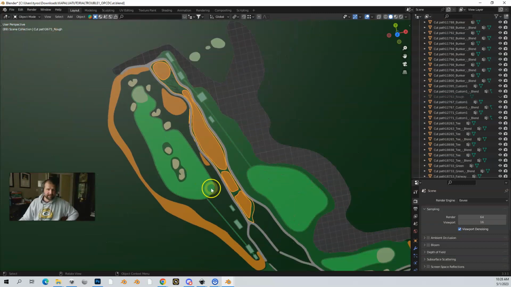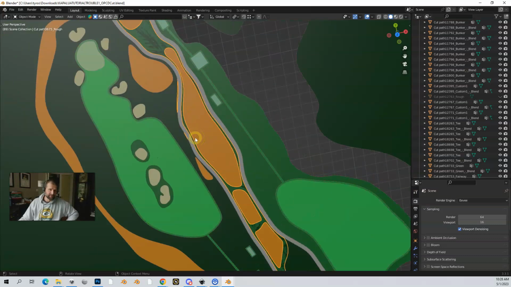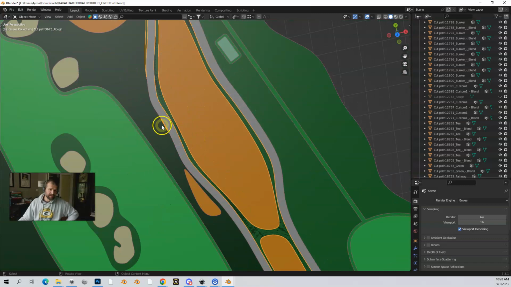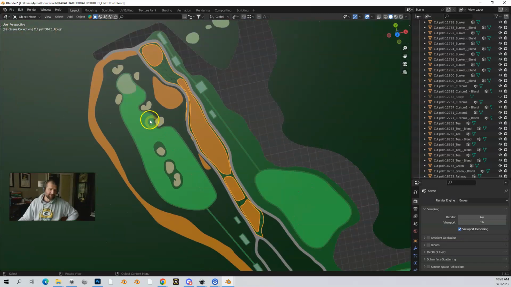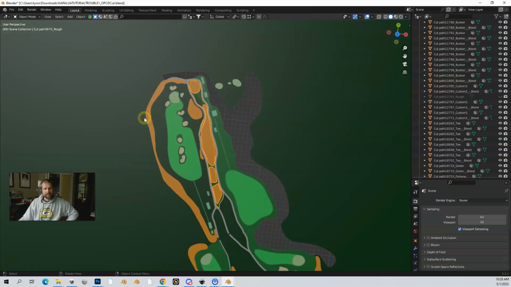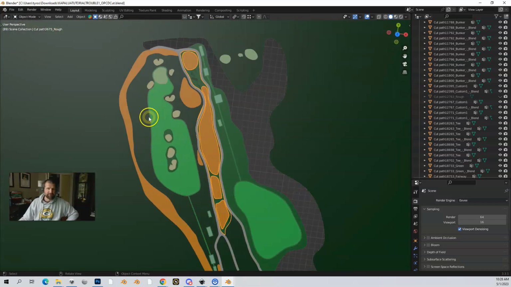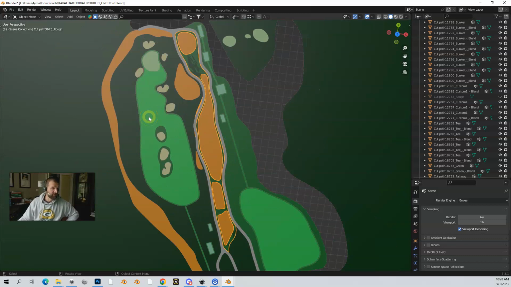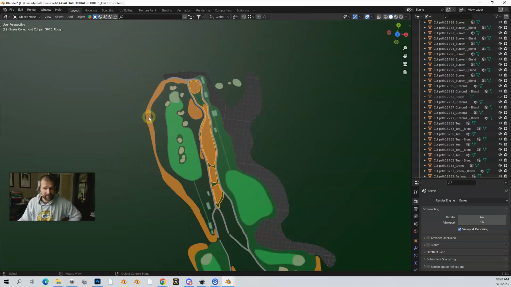But the bottom line is that's going to be an area you're going to concentrate on. I also see another area right here, this sliver. I'm going to move that back underneath the cart path so it cuts better as well. But I'm going to have to inspect those. But I just want to show you guys how to find these shapes on things that potentially went through and take a double look. It's really hard to determine what the issue is without seeing it in Inkscape. But let's take a look at another course here and then bring it up in Inkscape to see if we can find the issues.